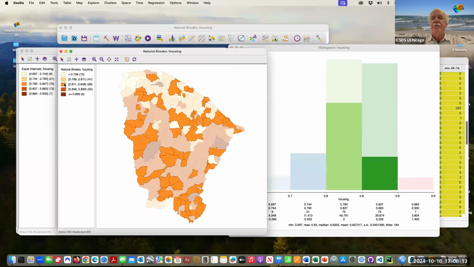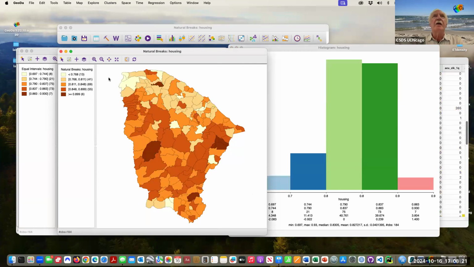Each of these categories is based on a specific optimization criterion. In many cases, not always, this is a very good type of classification to use because you let the data do the classification. So in this case, you don't control anything. You just control the number of intervals. You don't control the range within each interval, and you don't control how many observations are in each interval. That's the result of the optimization routine. In quantile maps, you control the number of observations in each interval if there are no ties. In equal interval maps, you control the range, but not the number of observations. In natural breaks maps, you don't control either. So it's the data that drives where the cut points are made.